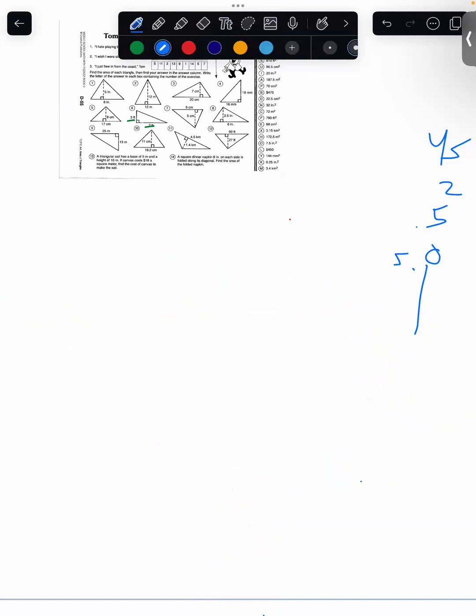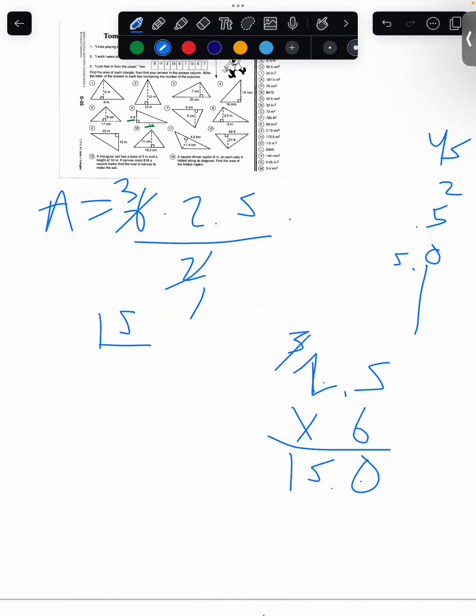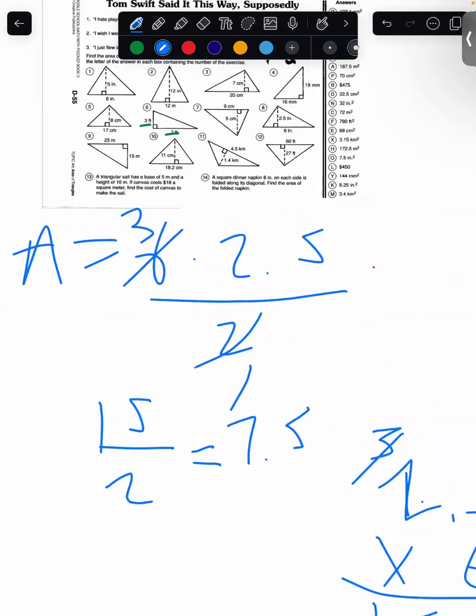All right, so we have, I'm going to do this one with the formula. So base times height. So 6 times 2.5 divided by 2. So what I was saying here is that if I divided this right here, like that, that would work. Or you could just do the, so here's our 2.5 times 6. Okay, that's 15. So then 15 divided by 2, it's going to be 7.5. Okay, so 7.5 for number 8.